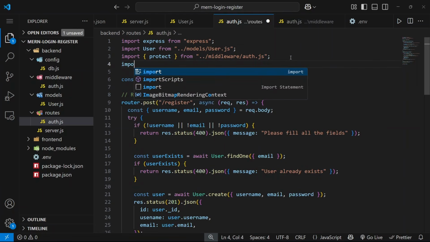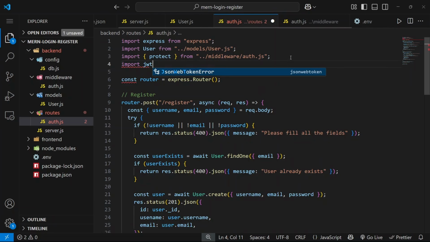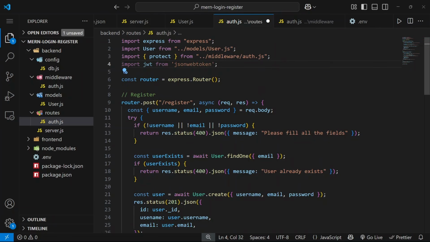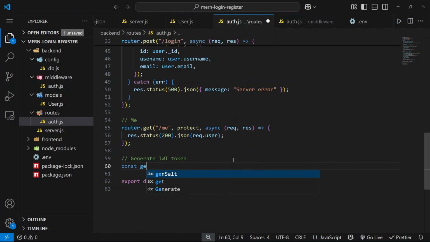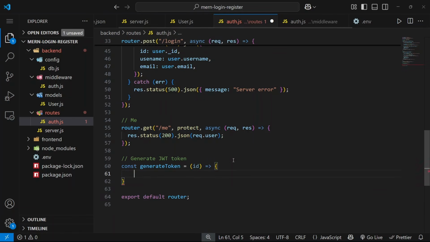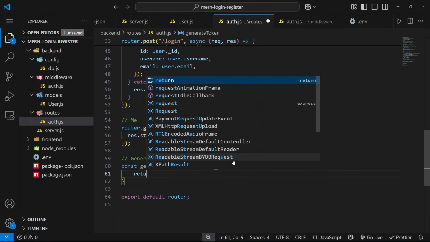So let's say import jwt from jsonwebtoken. Okay, so let's say const generateToken. It will accept an ID of our user.